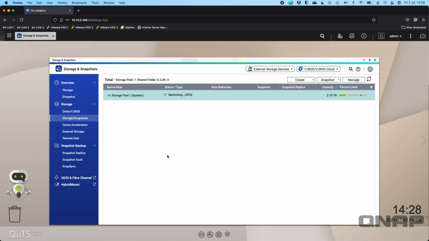Unfortunately, if you've created it on hard drives already and you wanted to switch to SSDs, there's no real easy way to do that. It's pretty much a factory reset of the NAS to do that, unfortunately. But yeah, really make sure that the first storage pool, you can see here, it gets brackets system next to it, is the one that you have set up on an all-SSD setup. It's going to perform much better than, say, hard drives with an SSD cache.